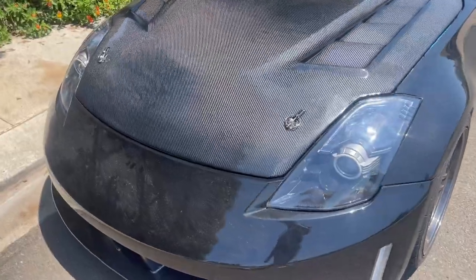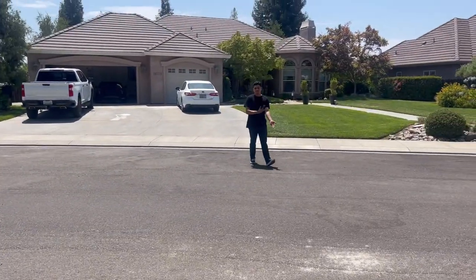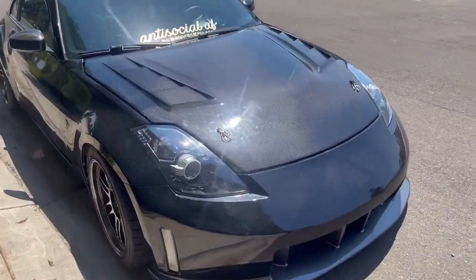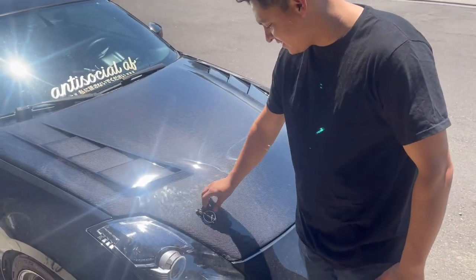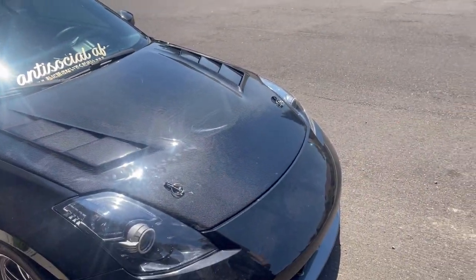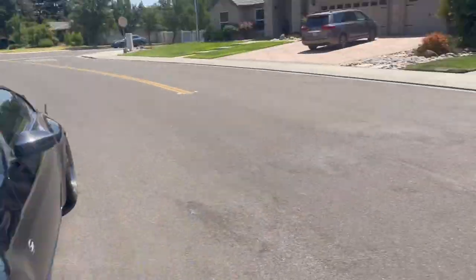Alright guys, this is the next day — we already got the hood pins on. I stopped recording because it got really late. I'm a beginner YouTuber so I'm gonna make these mistakes — just stick with it. Check it out, hood pins are on, and it looks hella clean. Obviously the car still needs a wash. It was honestly scary drilling into the hood but it's crucial. It's not 100% perfect but the hood won't fly up — that's for sure. Don't ask where we got the hood pins because they're super expensive.